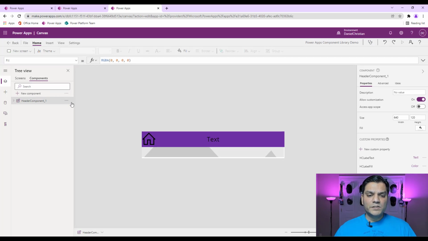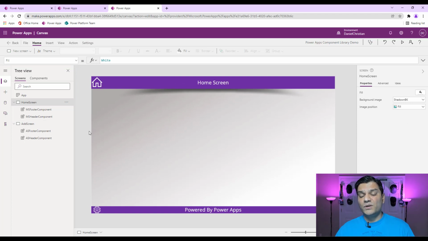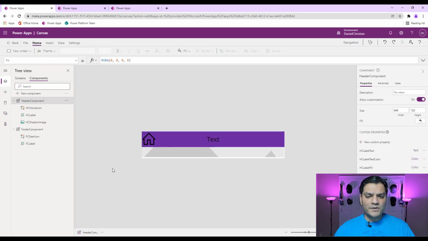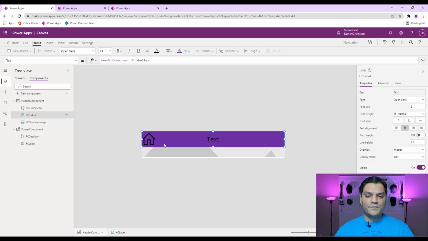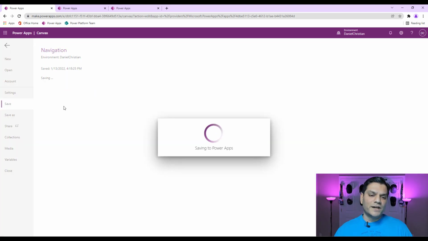So I'll go ahead and delete this one because I don't need it right now. But what we'll do now is focus our attention on the component library, because there are some changes I want to show. So let's pretend we are in the component library. Over here, I'll come to my header and change the font size to, say, 22, all right? Then I'll save it, and I'll go ahead and publish it.